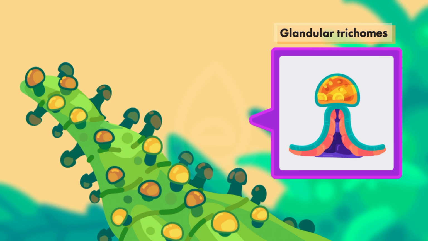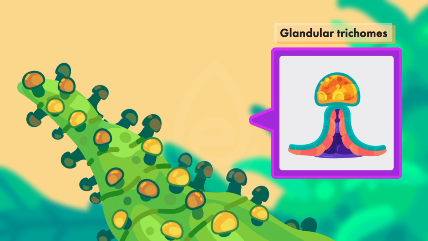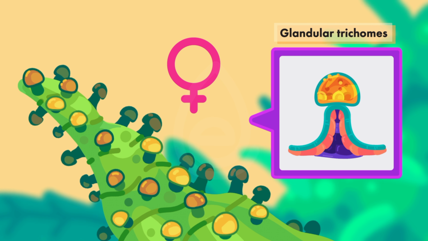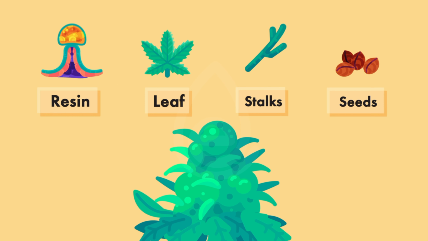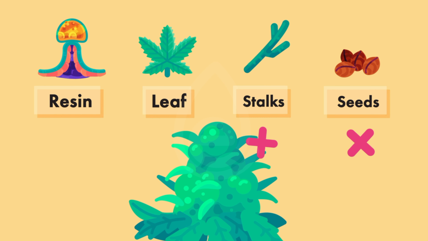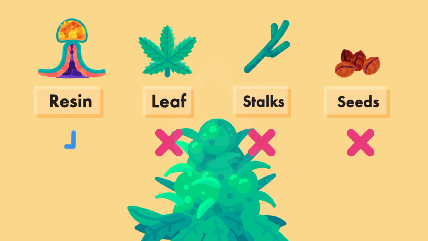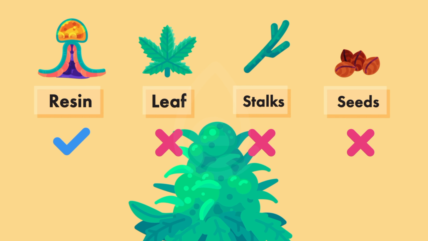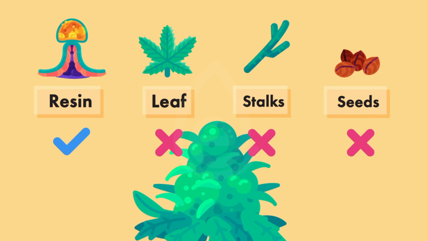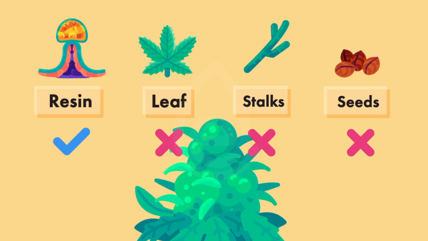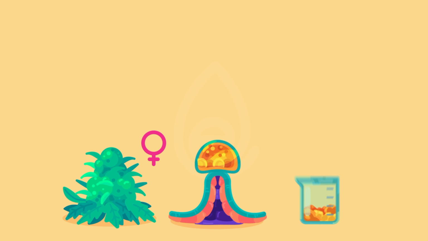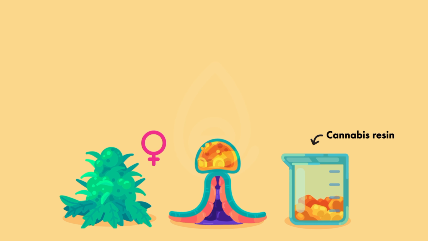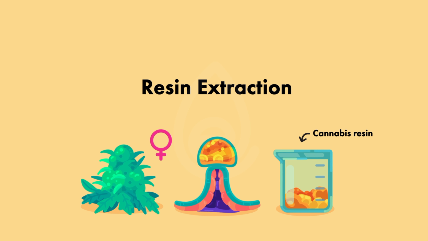Cannabinoids and terpenes are concentrated in a sticky resin contained within certain glands that stick out from the plant. Known as glandular trichomes, they are found in greatest concentration on the flowers of female plants. Cannabis extraction usually focuses on selecting and removing this resin from female cannabis flowers and tries to exclude seeds, stalks, and leafy plant material. Bear in mind, however, that cannabis has other potential uses and therefore other things can be and are extracted from it. For now, we will focus on resin extraction.